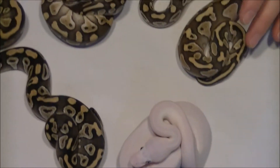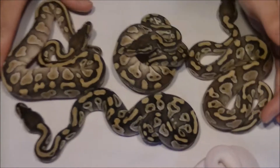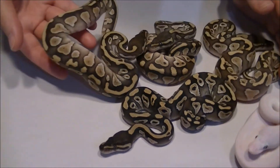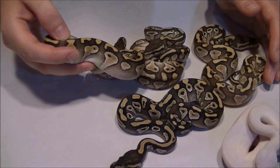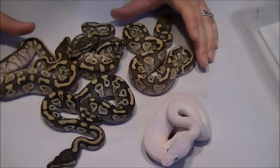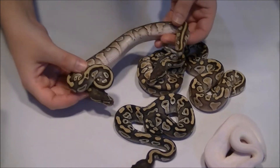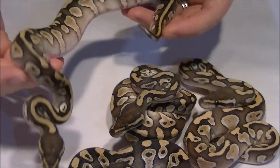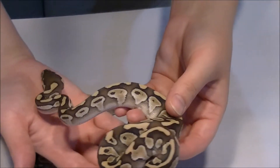These are the three lessers. They're really dark, but hopefully this camera shows the comparison between the mojave, because some people might say 'oh that's a mojave,' but no, it's a lesser. The browns — the dark browns — are more brown, whereas her darks are more black. These guys have a really cool pattern, they're pretty reduced, and they have a really nice cream color on the sides that goes pretty high up. This girl is the darkest, and this girl is a little bit lighter.